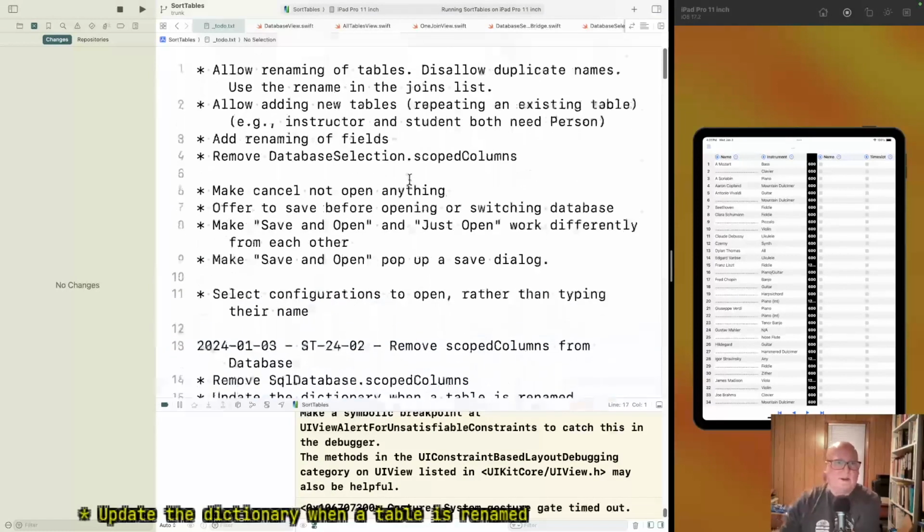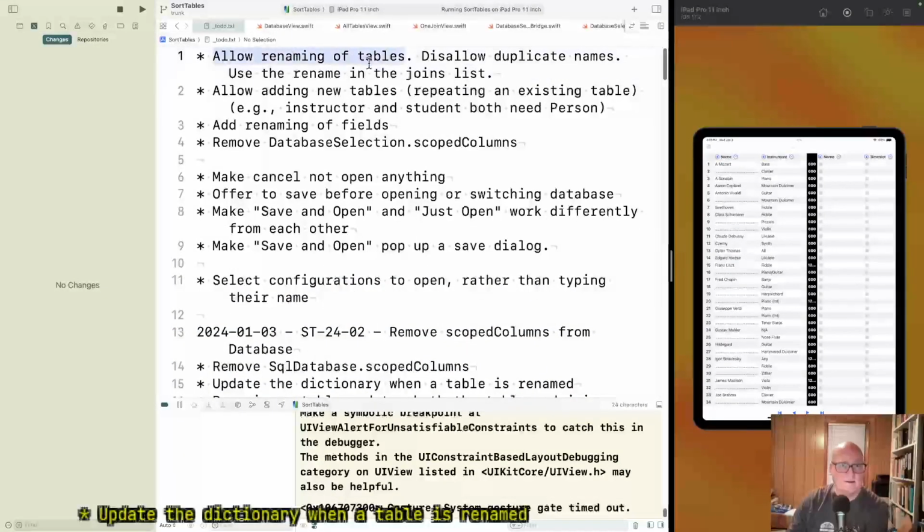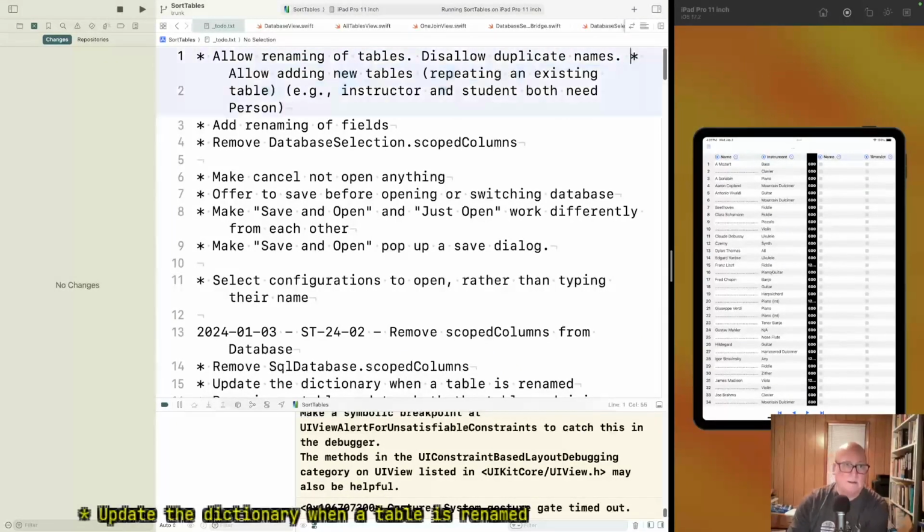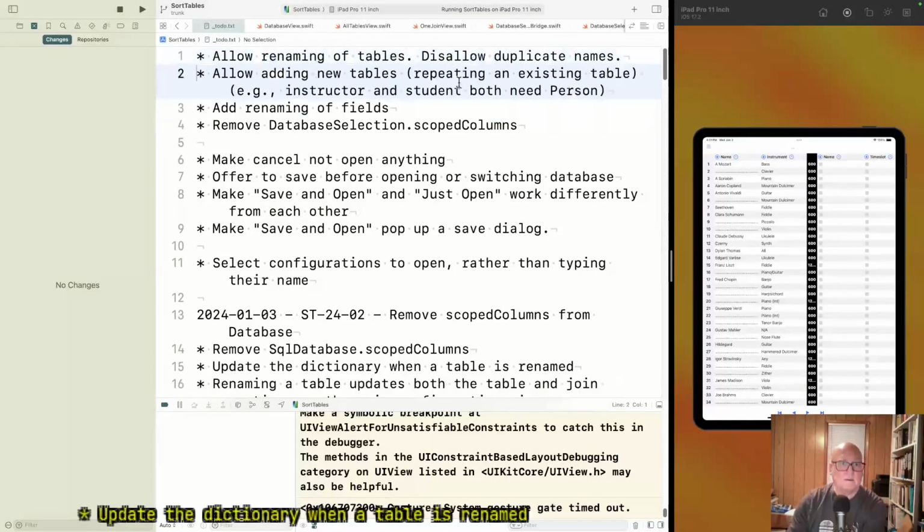Woohoo! All right. Now, use the rename in the joins list. That part we did. Allow renaming of tables. Yes.